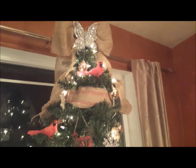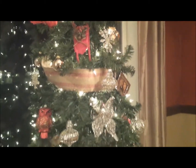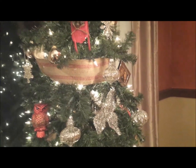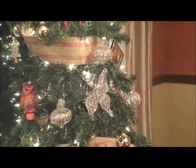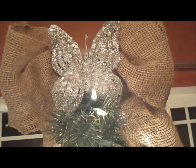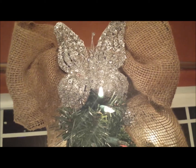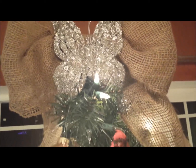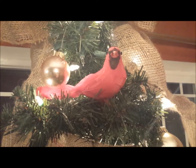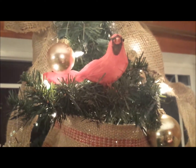This is tree number two and it's more in a rustic theme. If you saw my holiday house tour from last year, you'll see this is the identical same tree. I really like this tree — one I did last year and I love every single ornament, I wanted to do it again this year. At the top I just have some jute material in a brown rustic color, and in the center I have a butterfly ornament. Throughout the tree you'll see these red cardinal birds which I absolutely love.